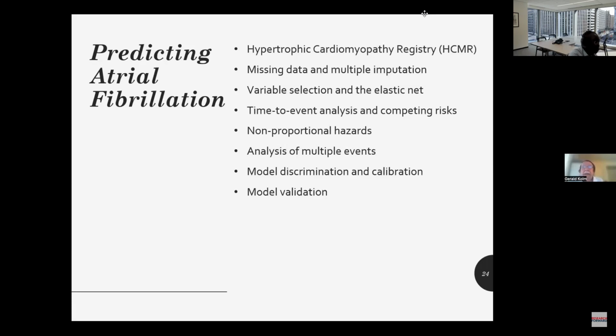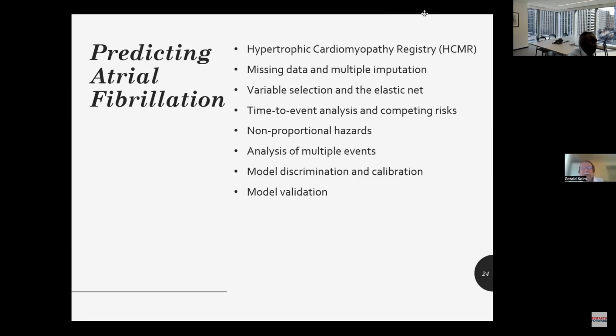And in our survival model, or time to event model, I mentioned the Cox proportional hazards. So in this case, we have to deal with non-proportional hazards. We actually have multiple events because, as you would surmise, patients can have more than one AFib event over a certain amount of time.